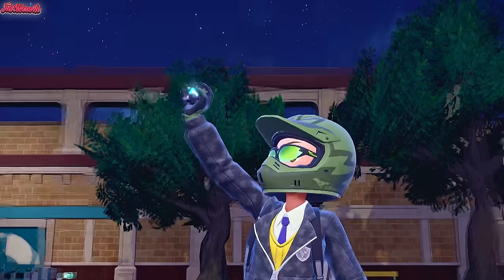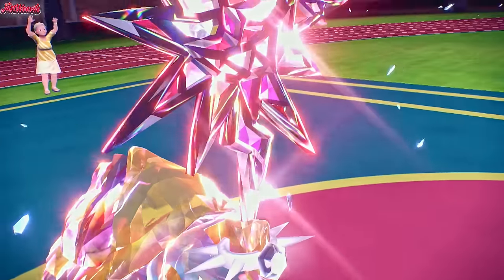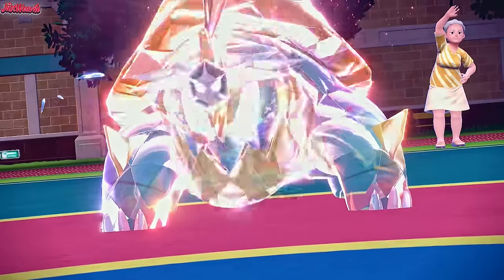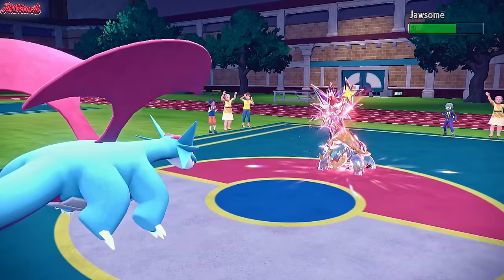They do Terror. What type are they going to Terror into? Is it something that's going to resist ground? Maybe Grass? As long as we can get some decent damage off with the Iron Head, we're fine. Terror Dark. Oh, okay, that's interesting. So Iron Head's still not a bad option for us. I kind of expected Grass, but Terra Dark, fine.